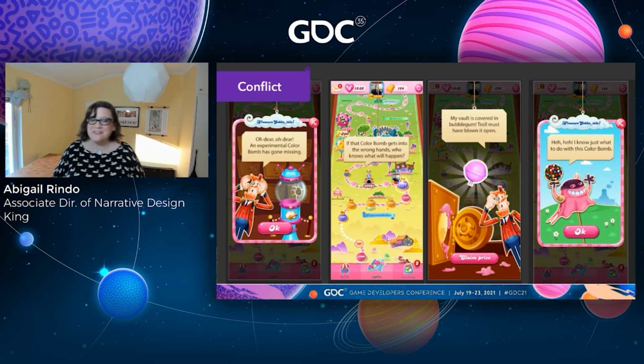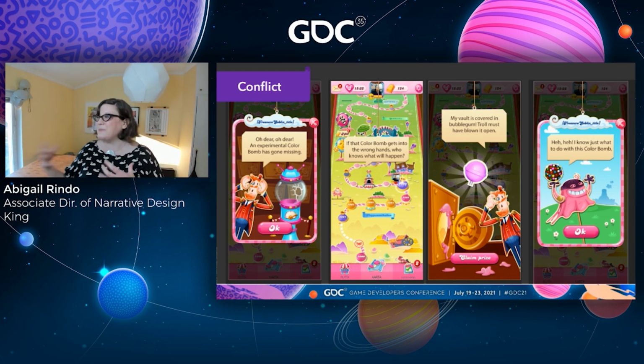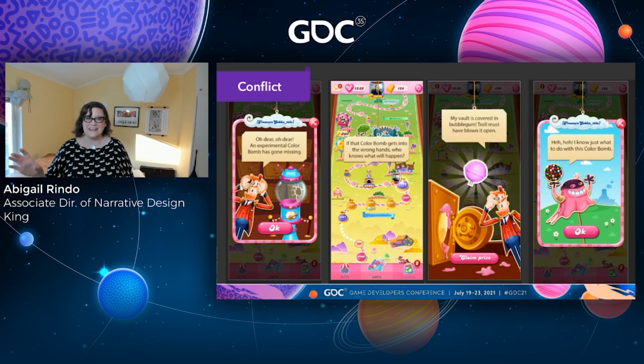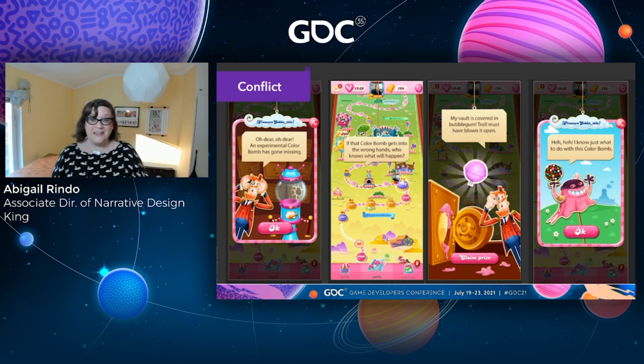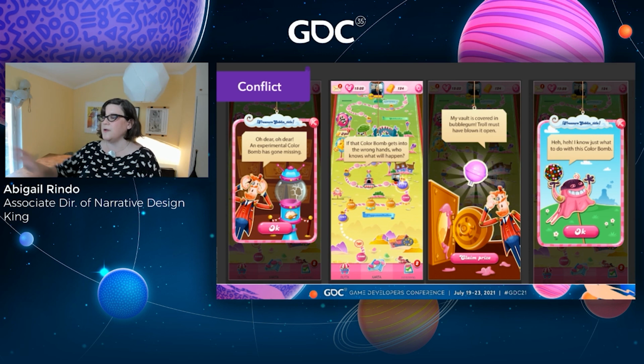By building a conflict around these rewards that was grounded into the game world directly, we were able to build a foundation of understanding around the game's power-up boosters. And also, we were able to motivate the players to earn them. We tied the sequential action of the event directly to the level progression as well.